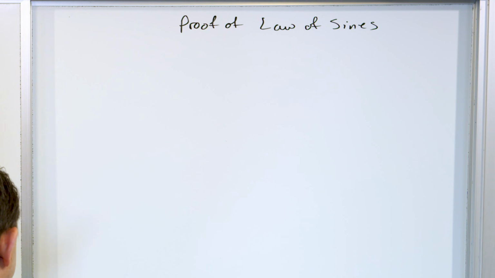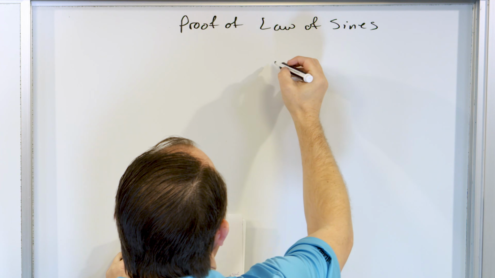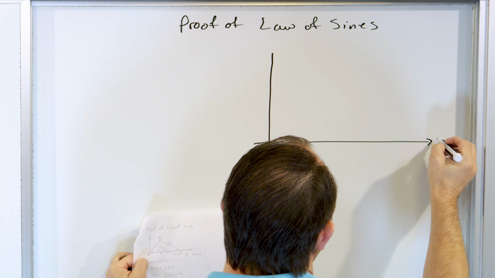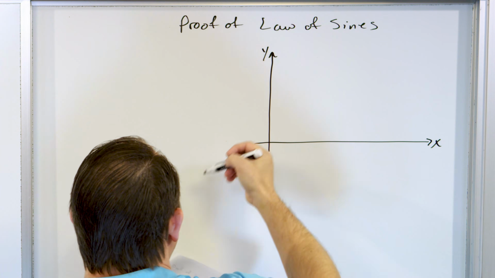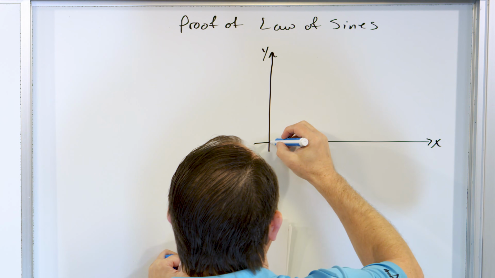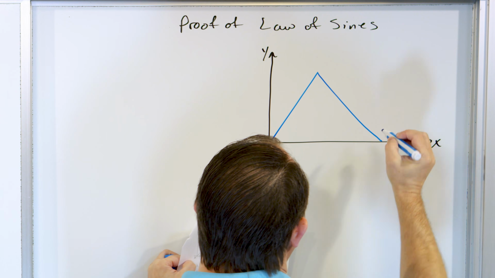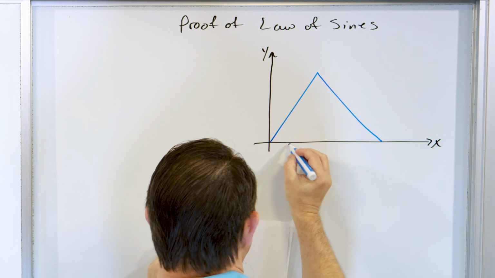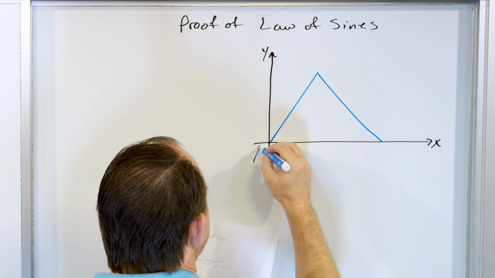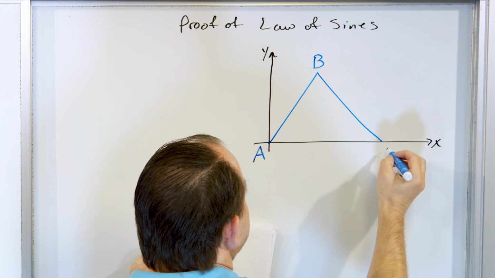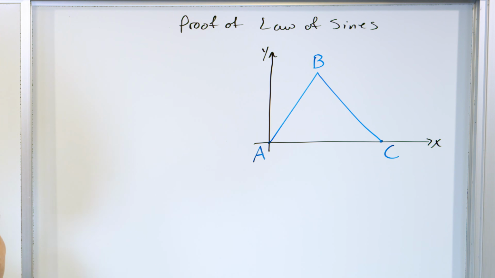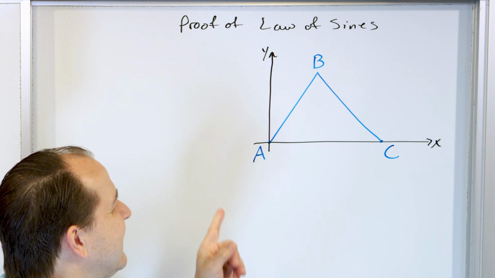All right, so what we want to do, first of all, is we want to draw a triangle. Makes sense, right? So let's draw a triangle, and let's superimpose it on an XY plane. And that's just going to help us visualize what to do. It's not totally required, actually, but it helps us visualize what to do. So let's draw a triangle that goes something like this, right? And, of course, this bottom part is the other part of the triangle. All right, now I'm going to call this corner, put a little dot there if you want, I'm going to call it angle A. I'm going to call this one angle B, and I'm going to call this corner over here angle C.